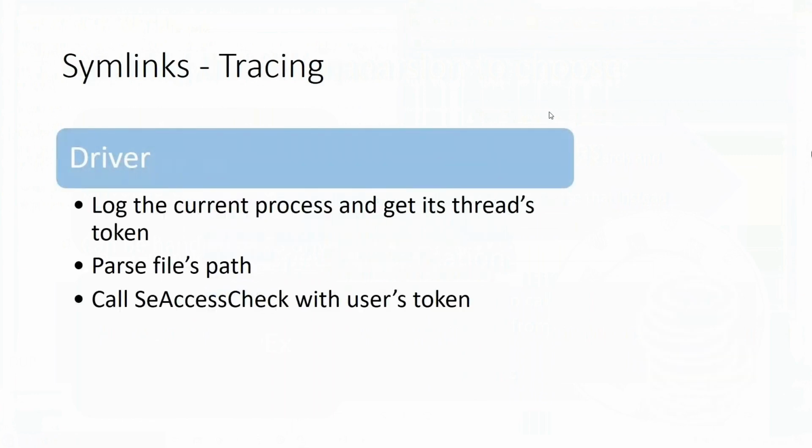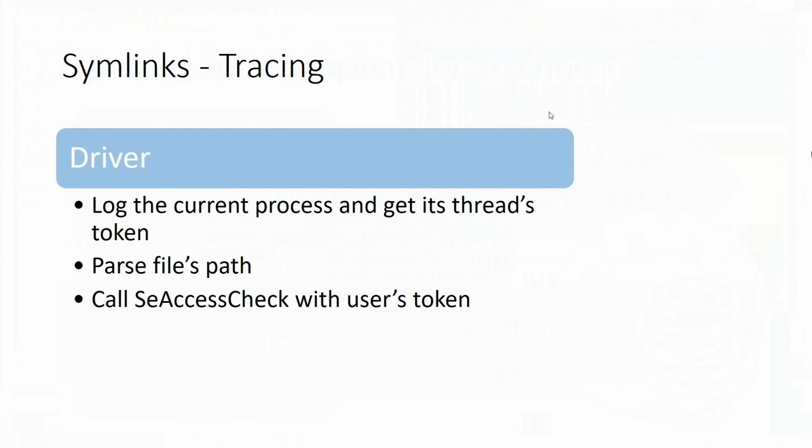So what do we do in the driver besides that? First, we log the name, the path and the command line of the current process, followed by parsing the destination path, which is the path the privileged code is trying to use. This is done by extracting it from the IRP packet. Then we continue by calling SeAccessCheck on the file with the token of the local guest user. By doing so, we can know if a limited user has access to this file.